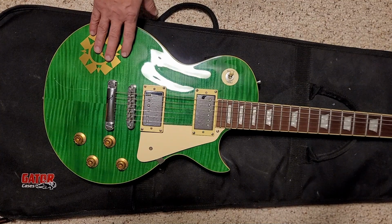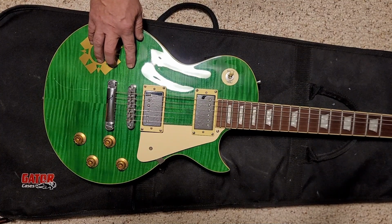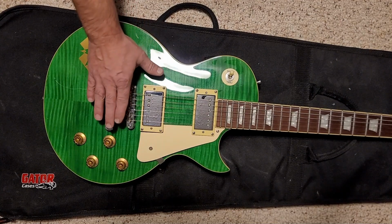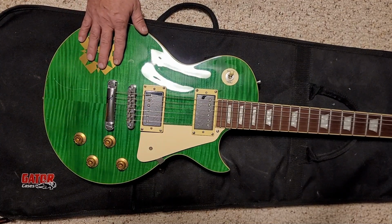And I actually really loved this guitar so much that I bought another one that I'm planning on modding. I've got it stripped down to a bare shell right now that I'm planning on doing some coil splitting and other types of mods with.